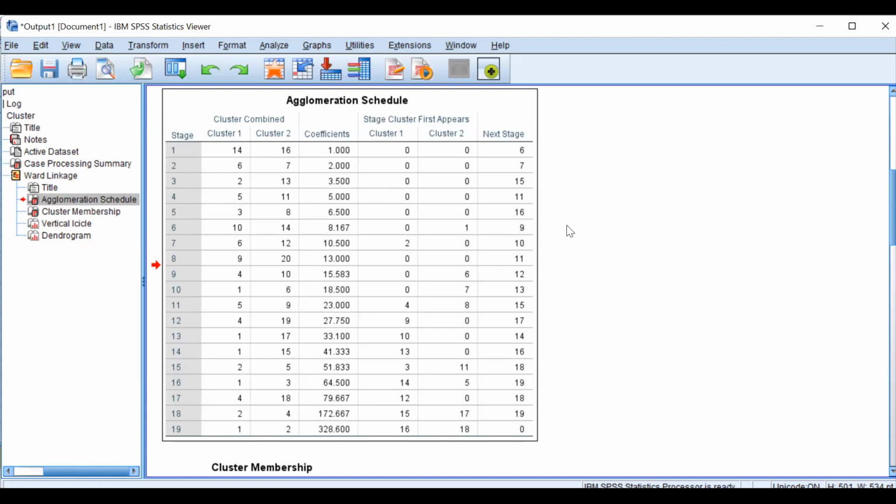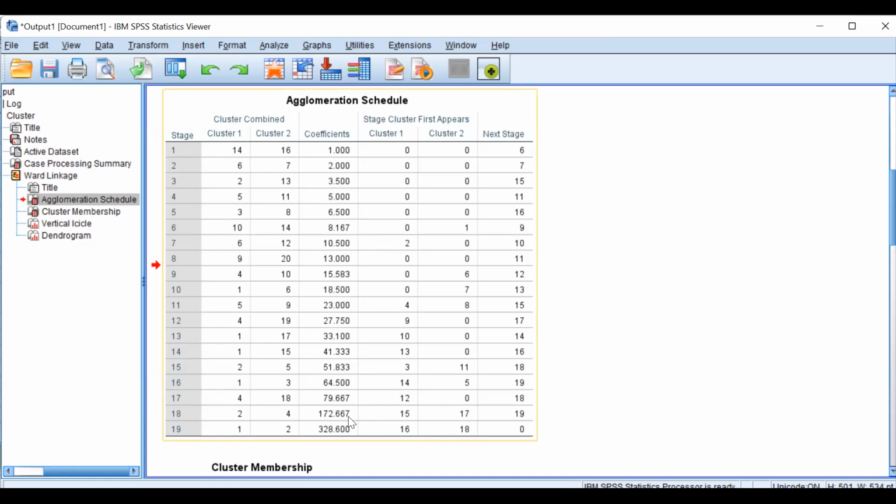Similarly, the next stage is when 14 and 16 are already combined, and 6 and 2 are already combined, so you have 16 separate clusters, and you have 18 clusters. In this way, 19, 18, 17. I'll show you how this is made and explain that to you. But first, let me tell you how the ideal solution is decided, from 79 to 172. How this grouping is made, I will explain in detail.